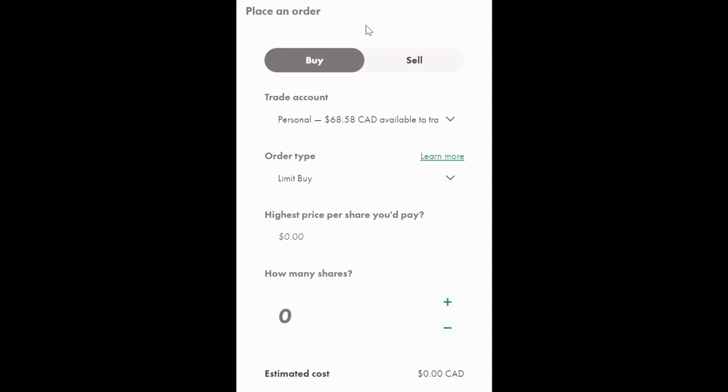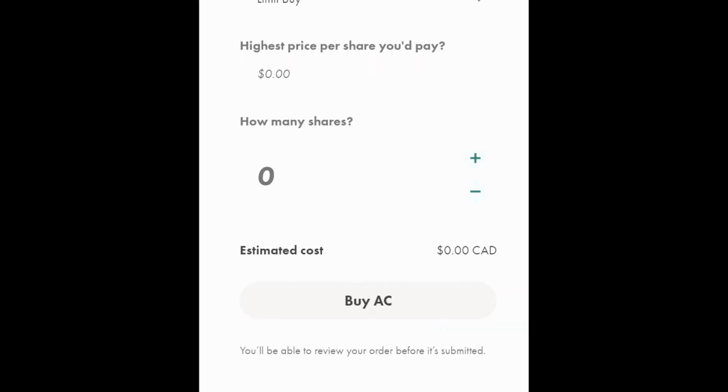But I like how the number of shares field is very different looking from the limit price field. I can't count the number of times I've gotten these two boxes mixed up when they look pretty similar in the interface. I don't like how I had to scroll down to click the buy button. It should have all fit pretty easily on the screen, especially when there's so much real estate.